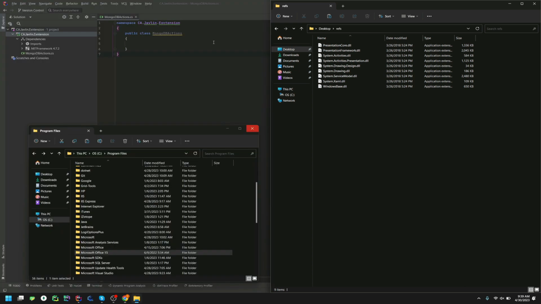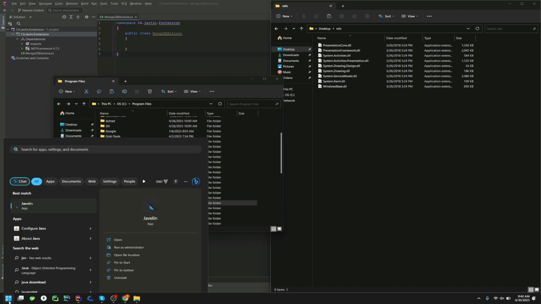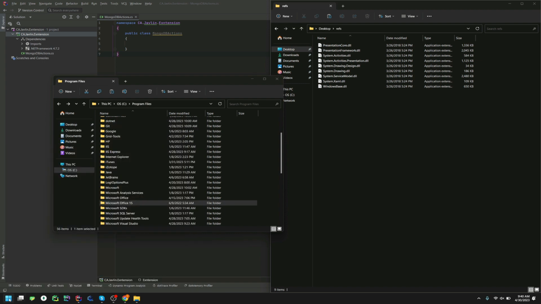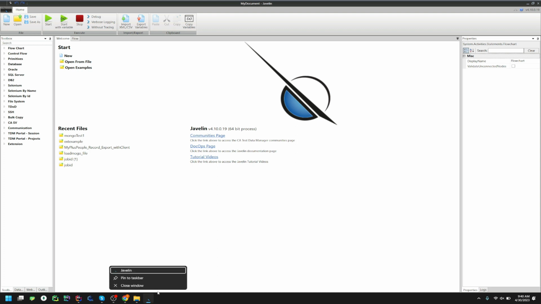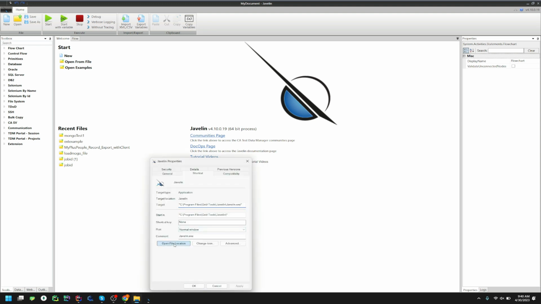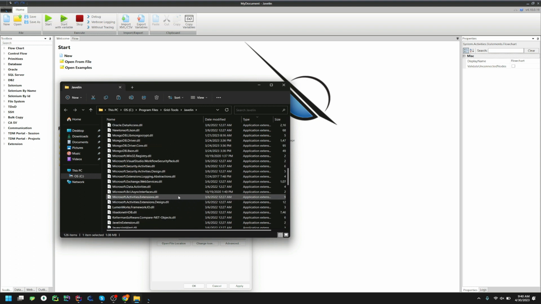Now, the other thing you need is some Javelin stuff. So what we're going to do is look at, you need the grid tools, Javelin Common. And the easiest way to do that is, now I have everything installed local. So if you don't, then you have to go find it. What you can do is right click, and say properties, and then open folder.